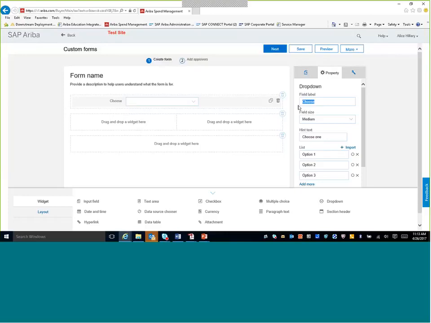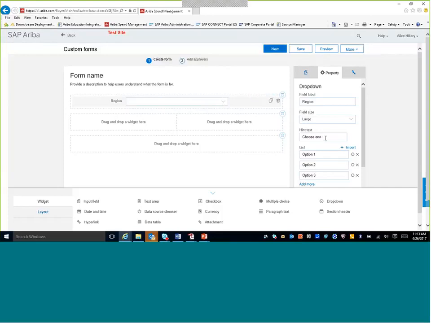So the field label is something that we can change. I may call this location, or maybe region is better. Okay, I can talk about the size. If I want to make it larger, so that the values show up a little bit larger, we can do that.